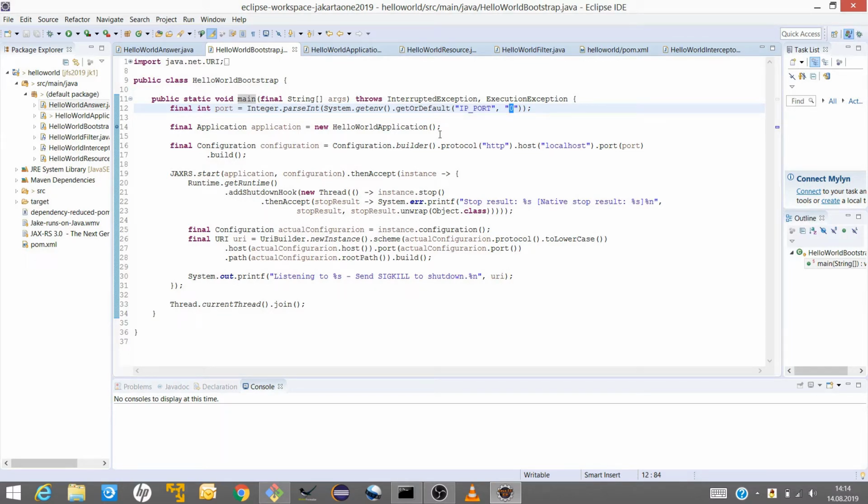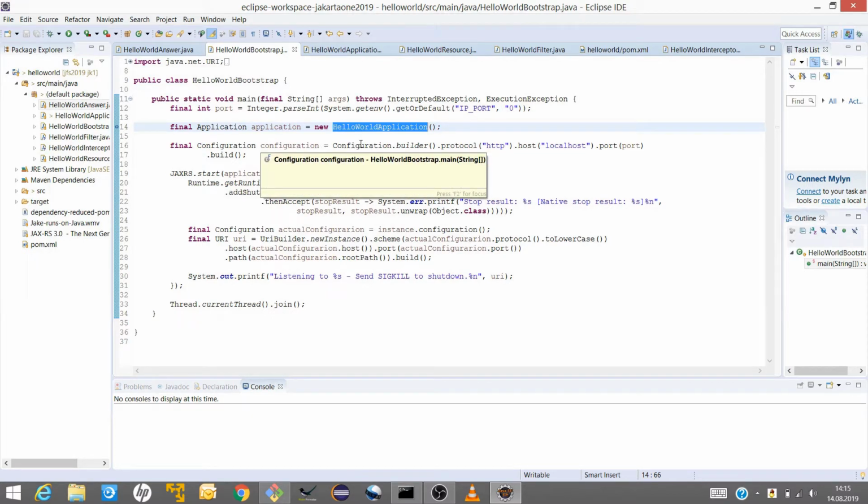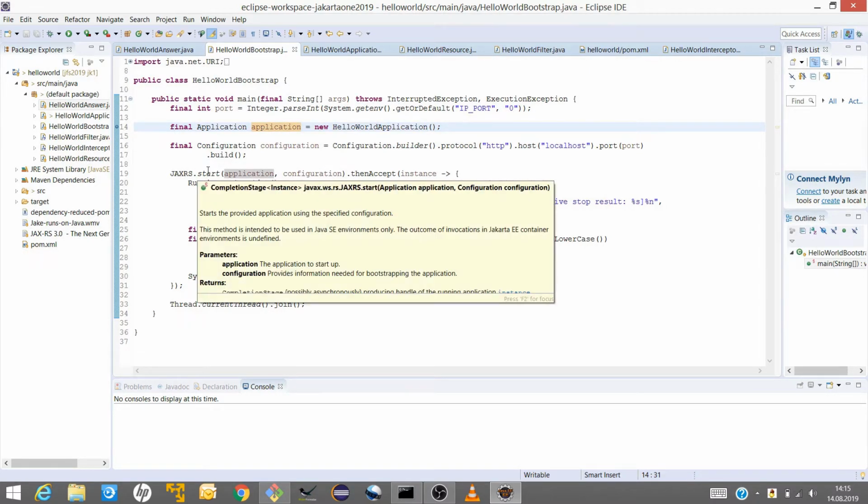There is no JAX-RS so far. But what are we doing with that? And now this is the interesting point. Normally, the JAX-RS application server would create an instance of the application and ask the application for the resources it needs. And we have to do that on our own. So first thing I do, I create an instance on my own. This is normal Java, plain Java as you know it. And then I have to put this instance into the JAX-RS runtime.